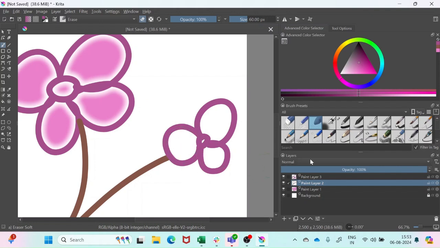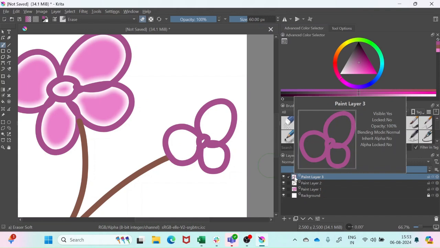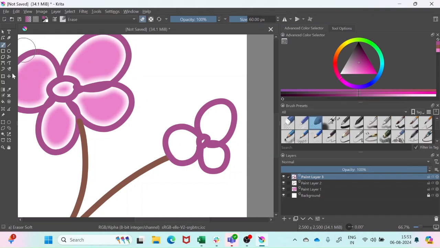Now it's perfectly white. Now I will come back to this particular layer of the flower petal. Now I need the inside fill color. So again I will go back to the pen and check whether I'm having the correct fill color, and I will use the fill bucket, and click on these areas to have the shading.